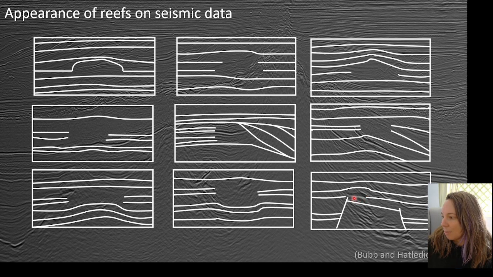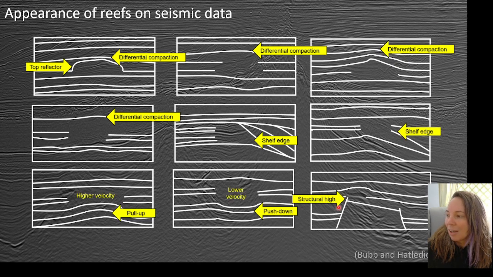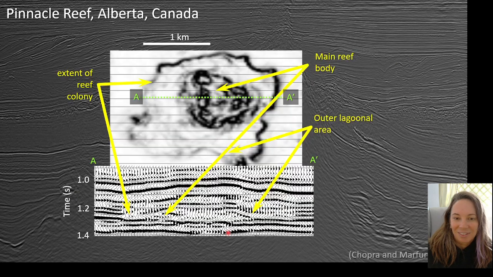And since reefs often occur on a hinge line or the shelf edge, you might see them also grow on the edges of faults, so you may see faults below them. So there's a lot of different expressions that you can end up with. In all of them, you'll end up with some differential compaction, and you'll want to pay attention to which direction you have the shelf edge, or any anomalous features that you don't want to misinterpret as structure.